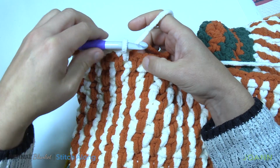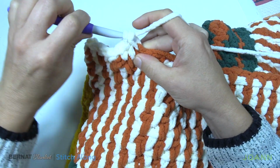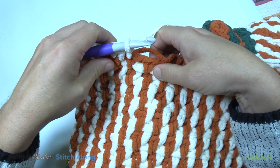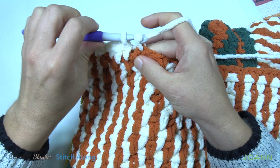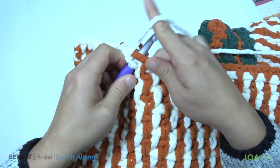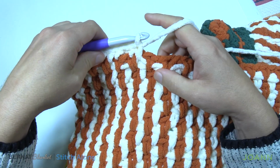So let's begin. The next single crochet is a single crochet. The next chain one space we're going to skip. The next single crochet is a single crochet, and the next chain one space is a single crochet. And now that was the second of three repeats.